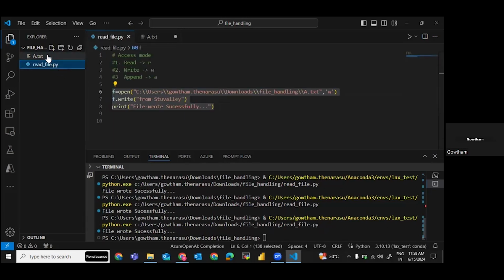Okay, something is corrupted. My file got corrupted. Just a second. We'll create another one.